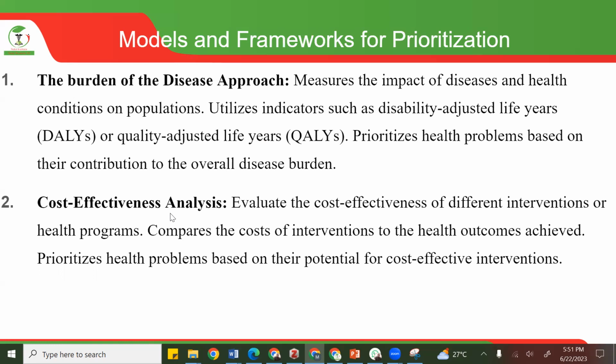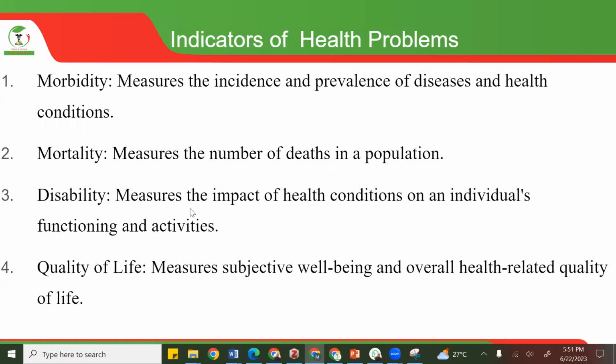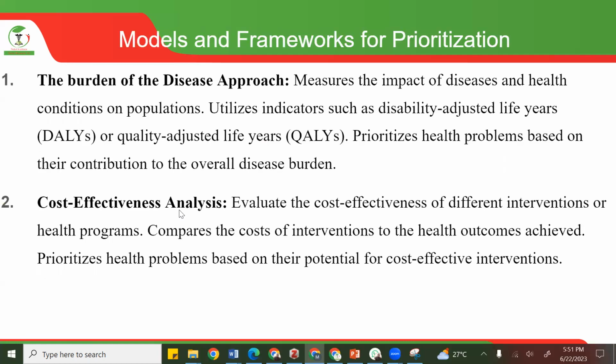So my earlier description basically looks at different things that you really have to consider. But now we are going to look at the models and frameworks that you can use in deciding what to deal with. For example, in our earlier explanations, these are basically what you can call the burden of a health condition or burden of a particular disease, these factors here. So basically, we can use these factors to decide on what we can implement.